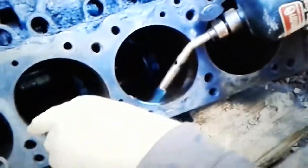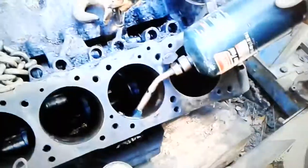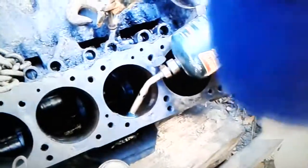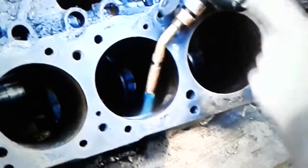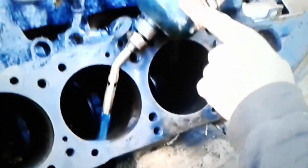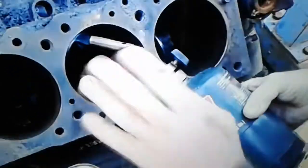The ones that I took out prior to doing this, when they finally came out after beating on them for so long, they were still just dry around the ring grooves. It was all bone dry. This stuff was not getting through. But when you use a torch, the heat is very intense. It's enough to cause that cylinder to open up enough that this is going to get through.